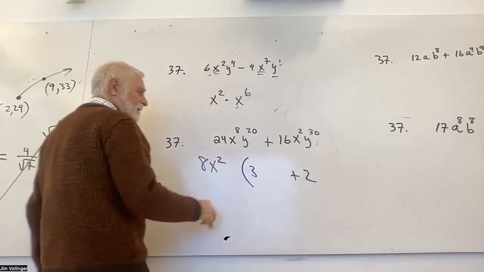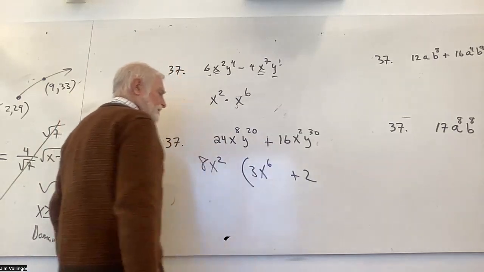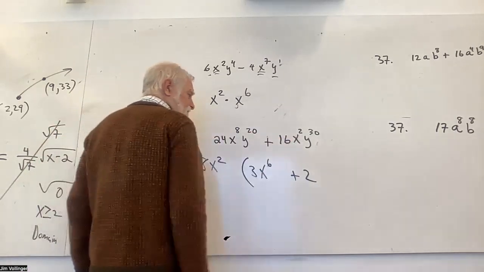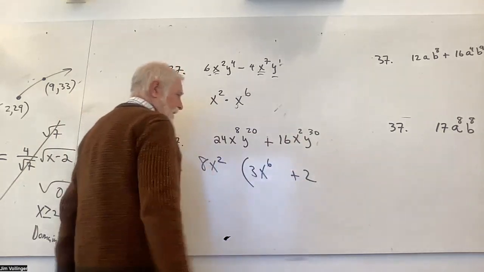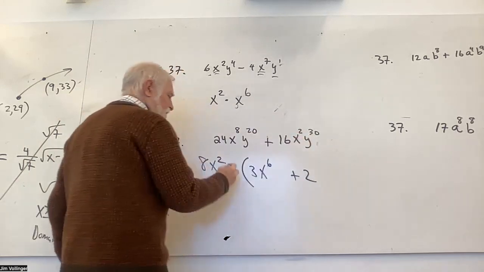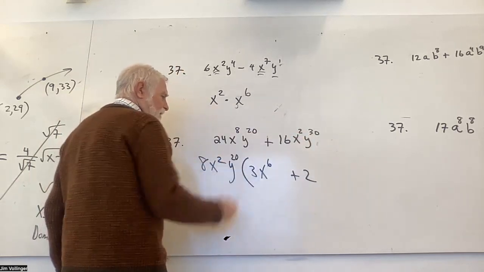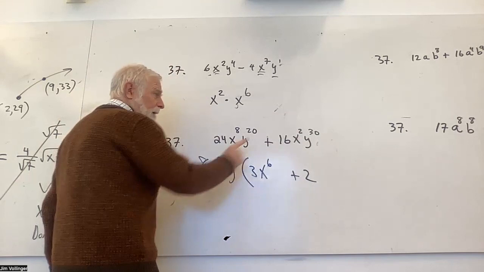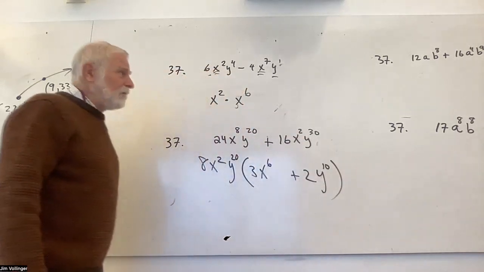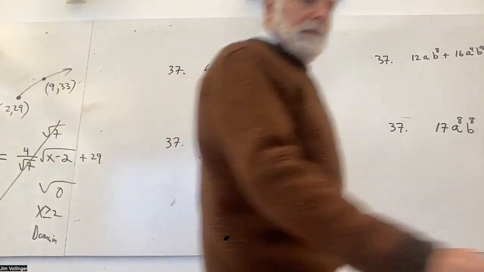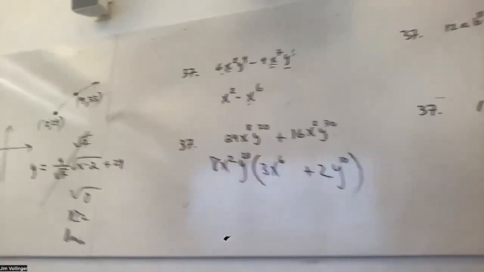And how do I get back to x to the 8th? We just said x to the 6th. How do I get back to x squared? By multiplying 8x squared times 2. And I got y to the 20th, y to the 30th. You're picking up on this, you're picking 20. This one's set. This one needs 10 more. And it's just a matter of practice. All right, so mechanically, I'm just going to do the next one.